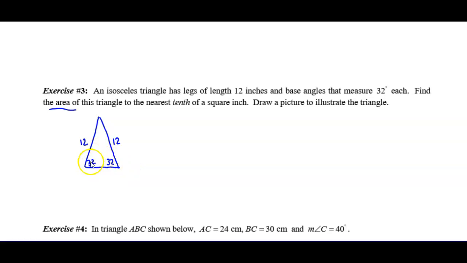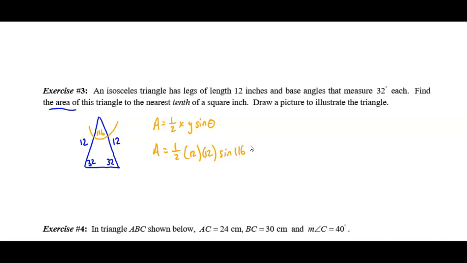So what I need to do is complete this triangle. I've got 64 degrees here, which tells me that there must be 116 left over for that vertex angle. I'm just subtracting from 180. And so now I do have a side angle side labeling system. So now I can say that the area is equal to 1/2 times x times y times sine theta, where, remember, the x and the y are the sides surrounding theta. So I can use these two 12s surrounding the 116. So I have 1/2 times 12 times 12 times sine 116.